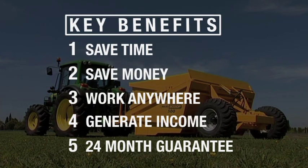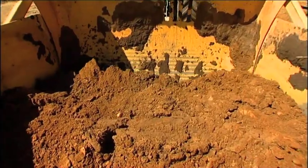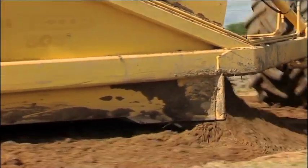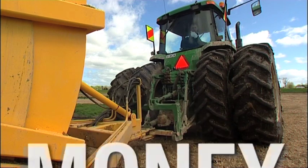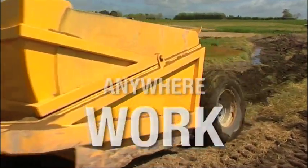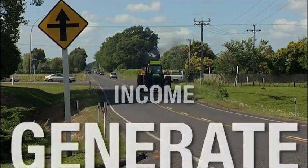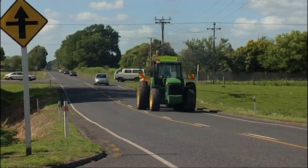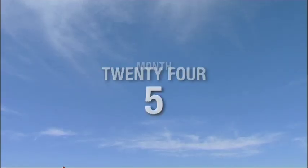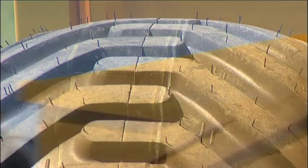There are five key benefits to owning a Maxi Scraper. First, it is the fastest dirt scraper around — it fills in less than 20 seconds, moves the load faster than other machinery, even when carrying up to two kilometres, and empties and spreads faster than anything else on the market. Second, by doing it yourself you avoid paying for contractors and other workers — just attach the hydraulics to your tractor and start using it. Third, your Maxi Scraper goes where your tractor goes — use it to make roads, improve drainage and contour the land. Fourth, the Maxi Scraper is such a useful machine that many people want them. If you register your scraper with HW Industries, they'll let you know when someone in your area needs to hire one, so you can get a return on your investment. Fifth, the Maxi Scraper is built to be strong, hard working and versatile — it's low maintenance, long lasting, and each one comes with a 24-month guarantee.